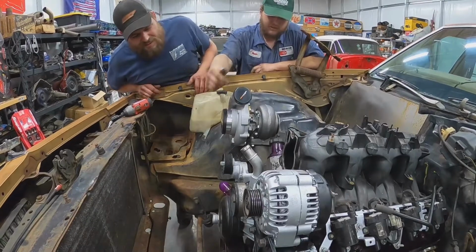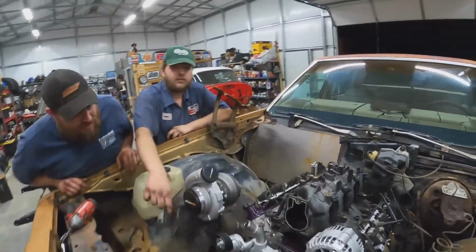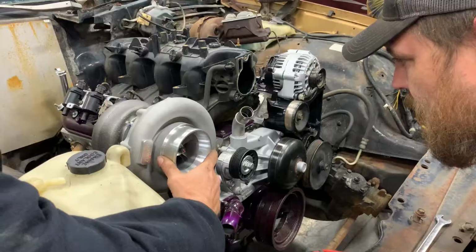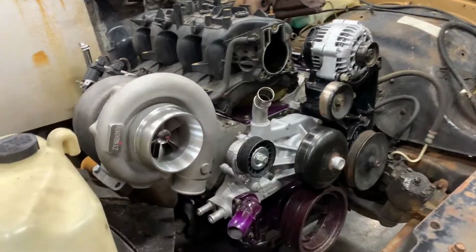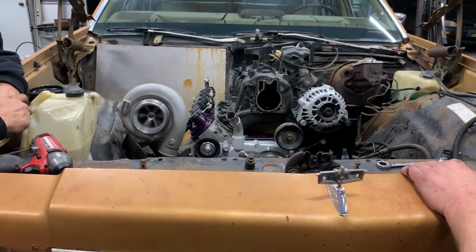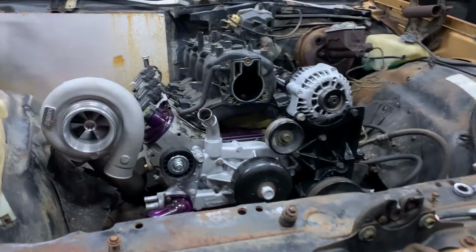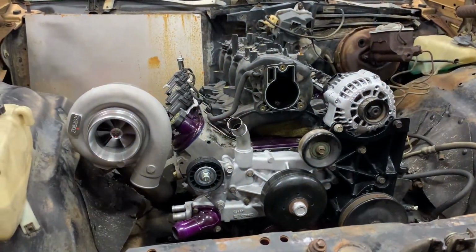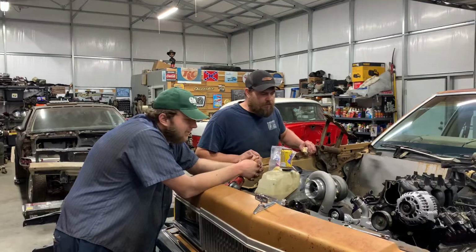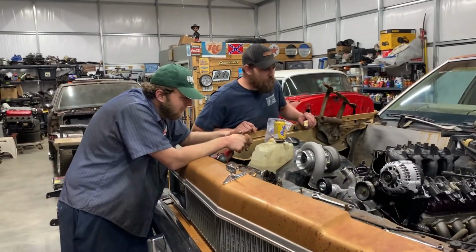Which way we need it? We need it straight down, like right here. Would have really been nice if it would have been reversed. Yeah. There we are, turbo mounted. I don't know, it looks super small beside that turbo. Well, here we are. We got our turbo on.